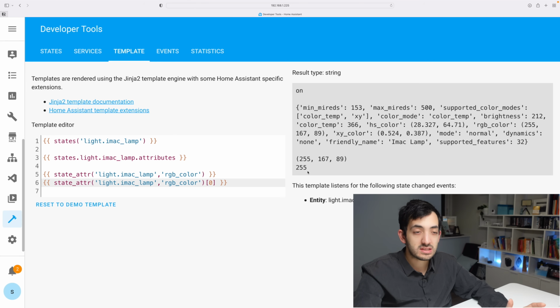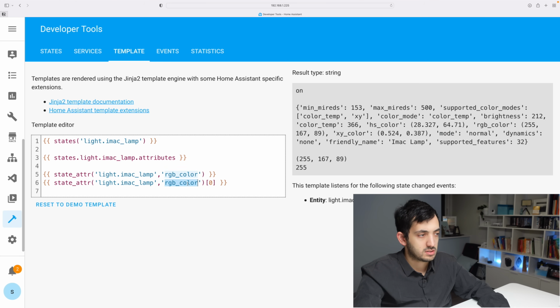Now, this is an integer. So let's see if we can do the same thing with a string. Let's pick mode. Cool, so we have normal as a value.